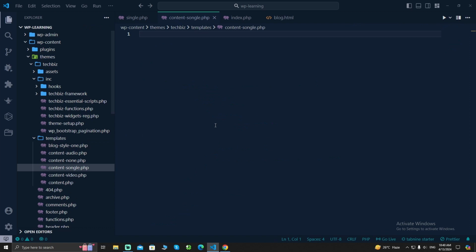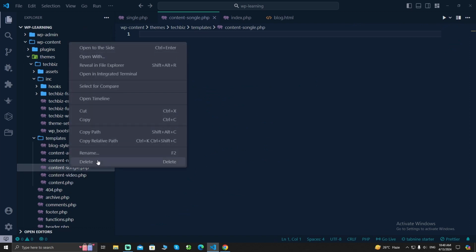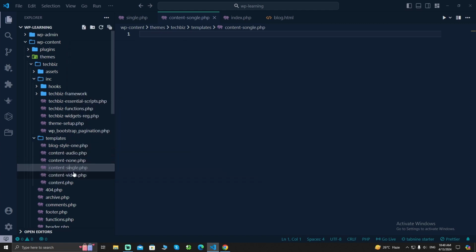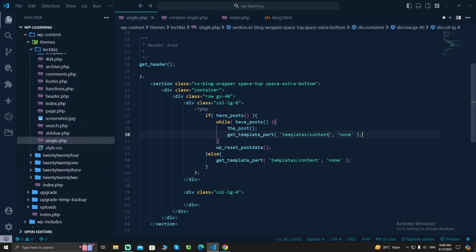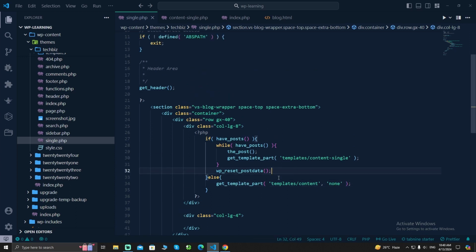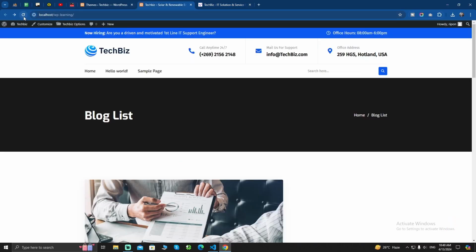Okay, content, a writing mistake again, so I'll rename it content-single.php here, and in the single.php I will give it like content-single, and this none I don't prefer to keep it here, content single, and there will be no else right now, or else if there is no content then you can set the template contents to none. It's not a matter. Okay, so now I will go here again, and again we will see some things here.